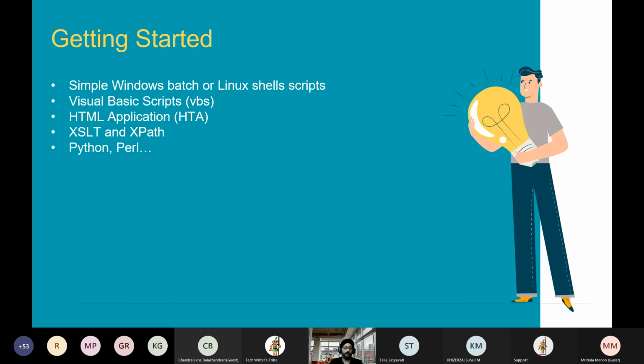And then Python, Perl, or any other language that you can do, which basically provides packages or modules that can be readily used to get things done on Windows or Linux, or for that matter of fact, any other operating system. So depending on where you want to get started, I mean, the level of understanding you have with programming, you can go ahead and pick up one area and then start improving yourself in that area.